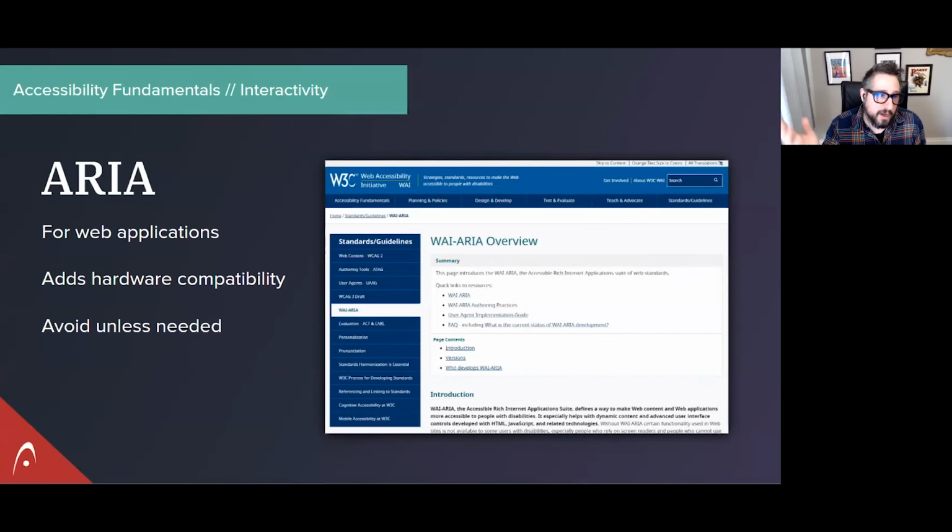And you can learn more. There's going to be a link to learn more about ARIA in the follow-up email. But you need to carefully consider whether to use this ARIA technology or not, because like I said, it's only supported in the latest HTML. There are a lot of popular accessibility devices that rely on older versions of HTML, and so they may not get the form controls and understand ARIA. That's a little bit more of a technical thing, but it's important to consider.